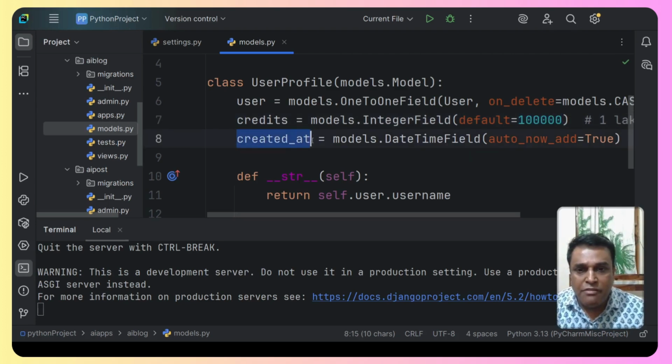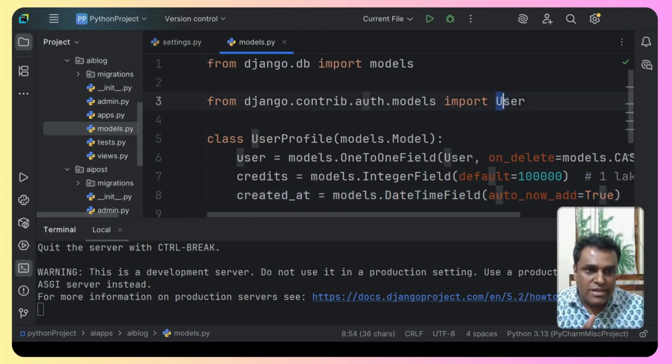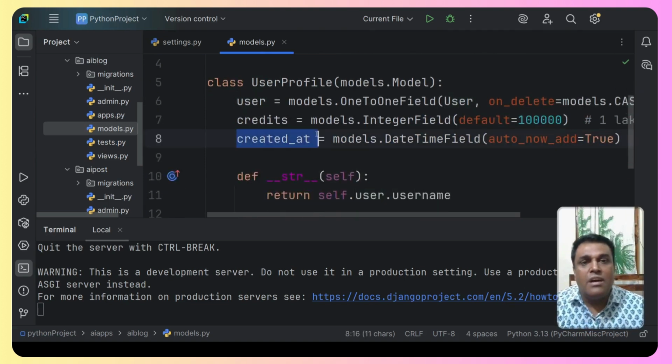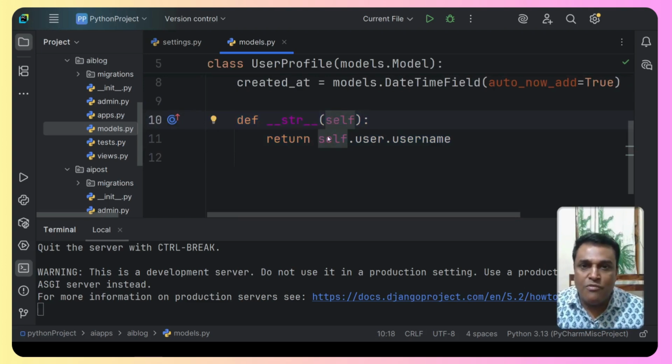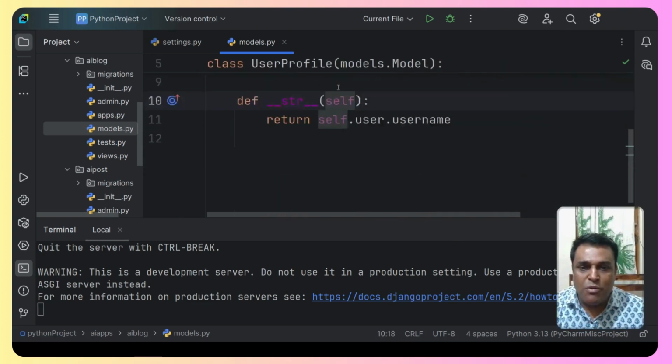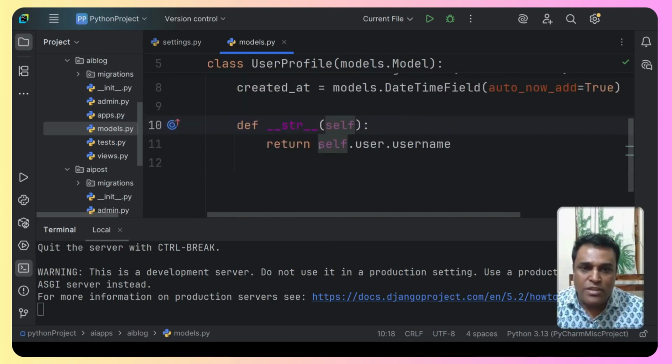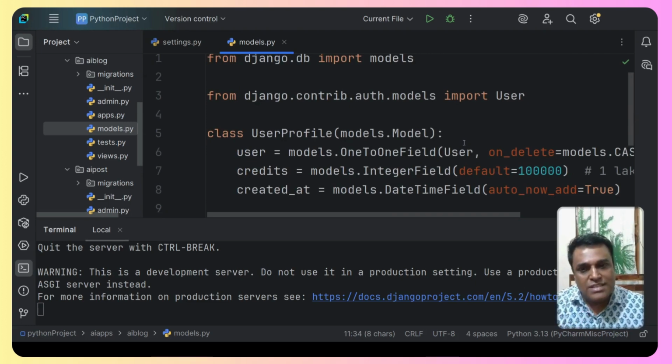And then the third field is created_at. So we will just note the date and the time when the user basically created the account. Okay, so anyway, that is there in the user itself, but we will also keep this field in this particular table itself. Maybe it makes a lot of sense, we will come to know in the future. So this is the credit. So these are the three fields that we added, and then we have a method, that is the __str__ method. So if you create an object of this UserProfile, and if you just print that object, what is going to print? The username. Okay, if you want, we can change this as well. So this is what we have created.